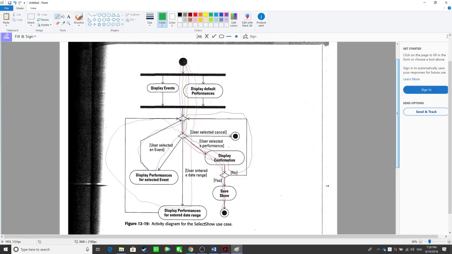Yeah, yeah. Here, enter the date range. Yeah, you can have exceptions here, like out of range, like you are selecting a date in the future, so it will have some exceptions there, and that exception probably will go back to here again. Okay, so you can have all those flows visualized with this activity diagram. So it's easier. Do you think it's much easier than reading the documentation? Right? Because visually, just looking through the path, you understand the whole system.